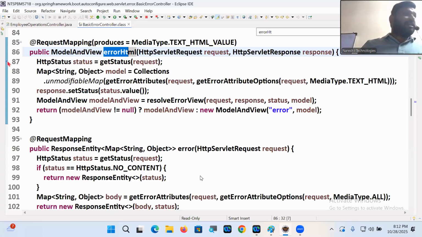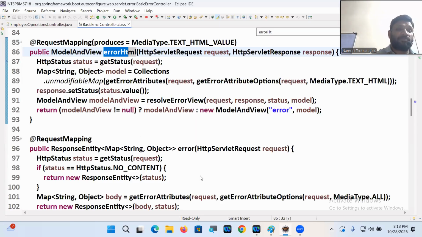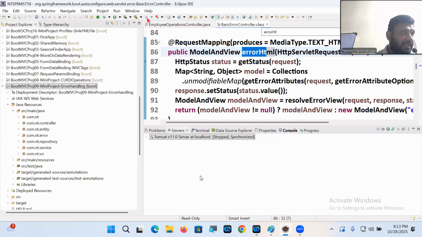Those are different errors now. They are browser specific errors, right? But the whitelabel error page is specific to Spring or Spring Boot MVC applications only. That means someone is there in the background generating that default whitelabel error page. Who is that someone? BasicErrorController. It's a ready-made controller class. In that one, which handler method gives that message? errorHtml. Theoretically, that's good. But practically, we have to feel it now, my dear.